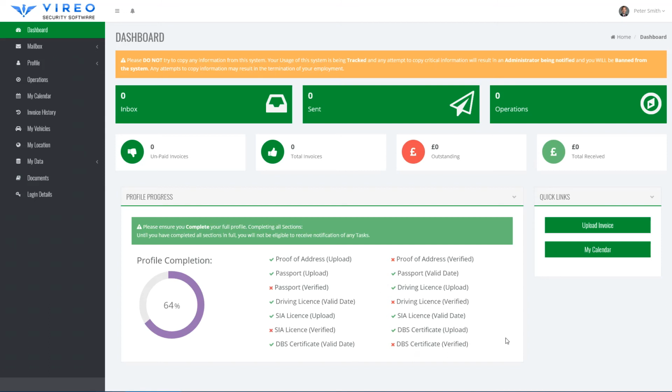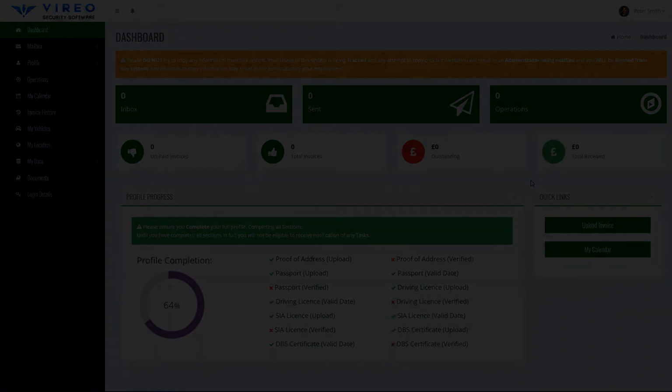So if we move on, the next thing I want to show you is the employee vetting process. As you can see, the employee section is in green. I've colour coordinated them: green for the employee section and blue for the administrator section, just to make it a bit clearer for this demo. So I'm going to log out of here and bring up the administrator section.